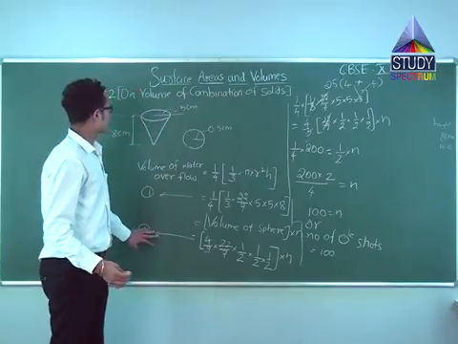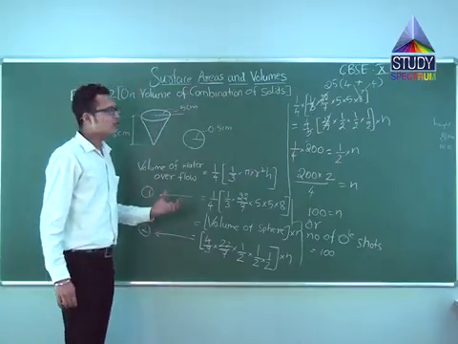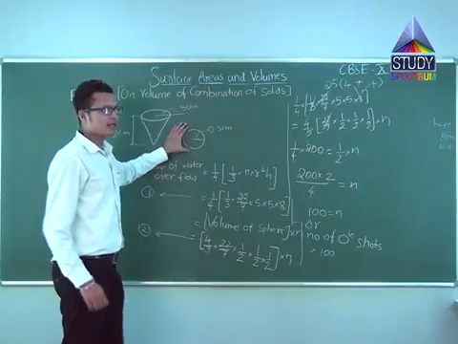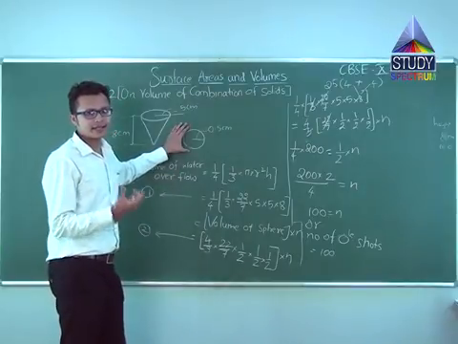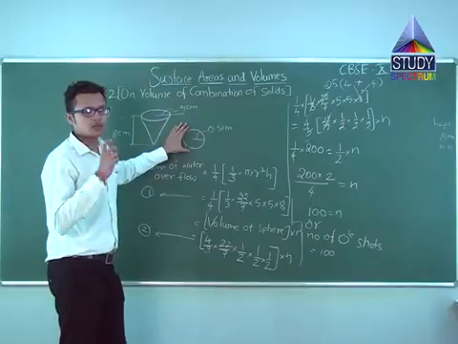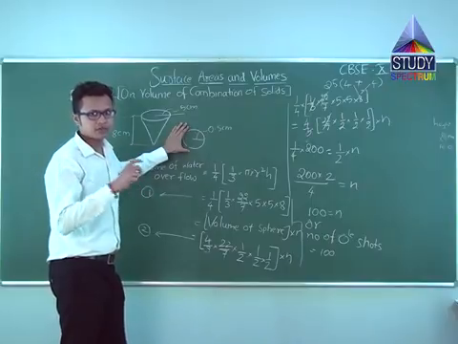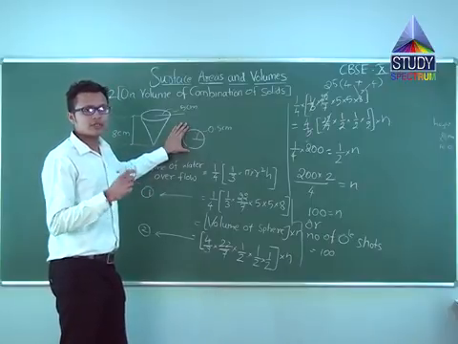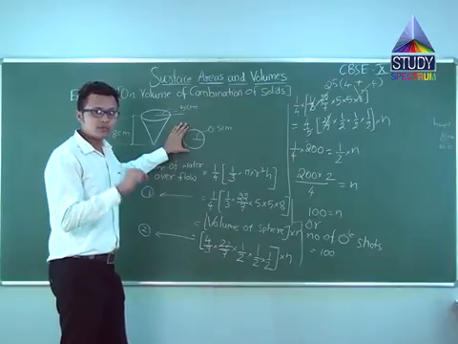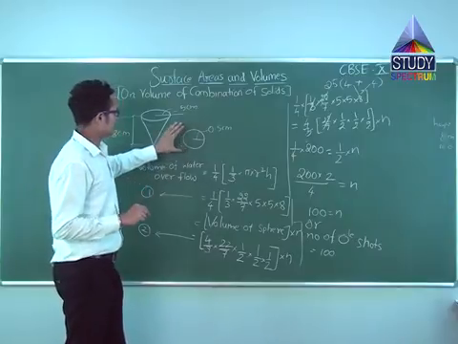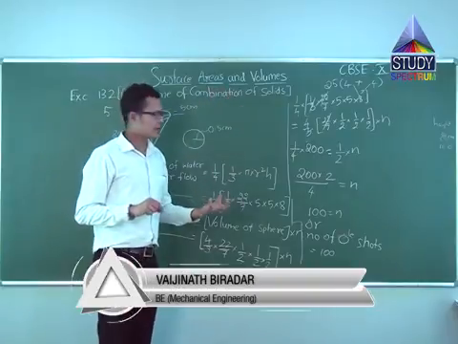I'll just explain this quickly once again. The main concept here is, when you are placing a solid object inside a container containing liquid, that solid object will displace some amount of water. The amount of water displaced will be equal to the volume of the object. That's the whole problem is based on that concept.